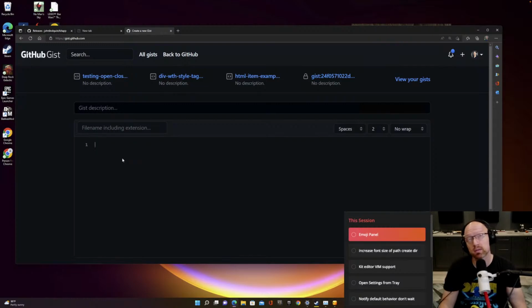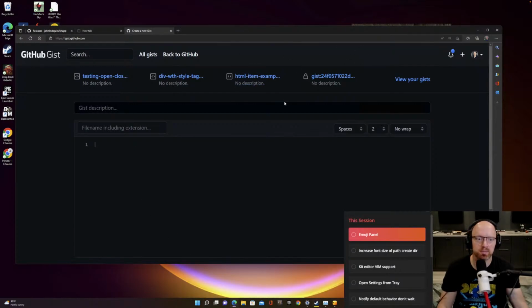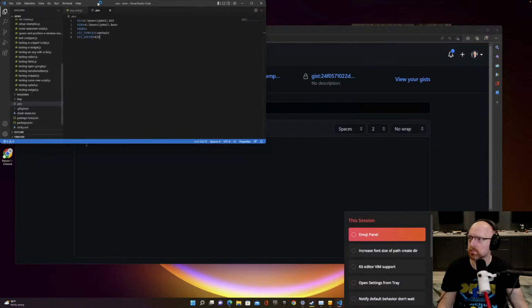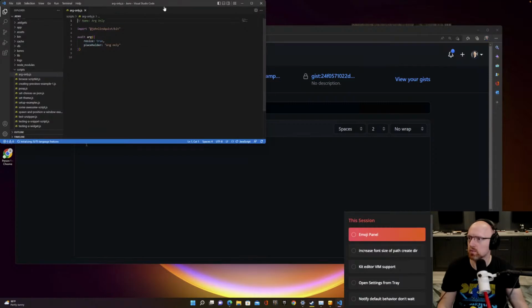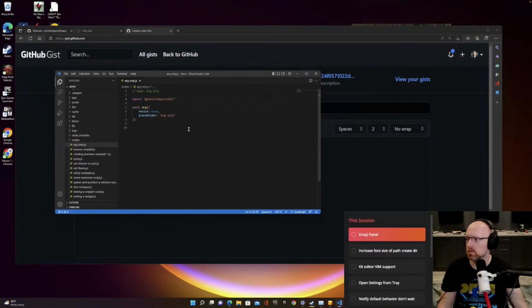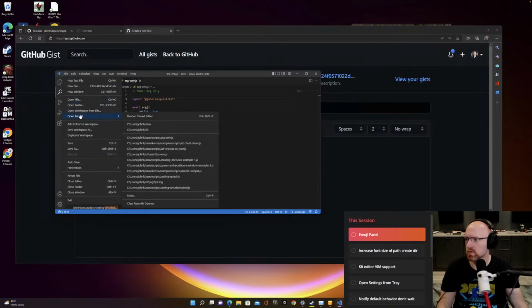I'll need to find a way to, I don't know if I could send a command, like send a Command Tab. Let me test that. I think I have VS Code on this machine. This is the gaming laptop my kids play on. Let's see. Set selected text. Oh, that's the Ken. Open recent.